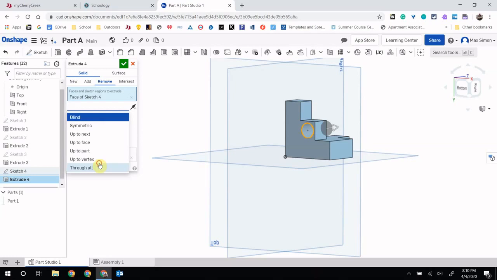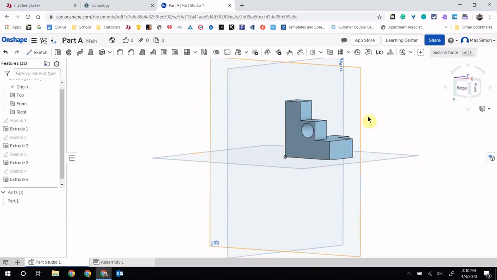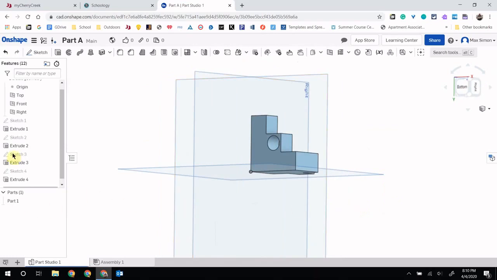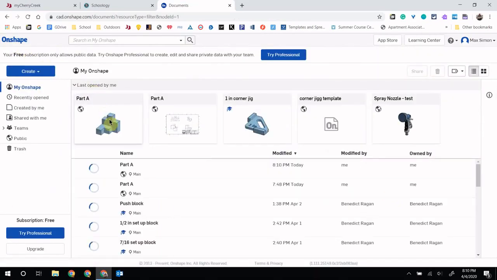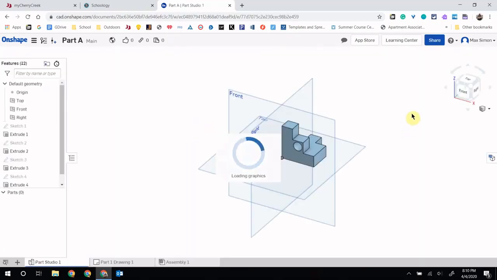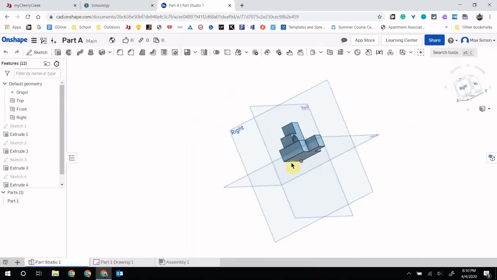So I can do that blind. Again, I can do that through all. Numerous of these will work, but just again, you saw I was having some issues with that, and that's okay. We can work through that. So just make sure that you have this circle selected, and from there we've built our shape. So let's look at our shape, and then we'll come back in here and check that on this part A, and they look like the same shape.